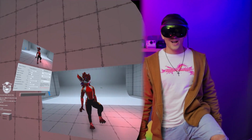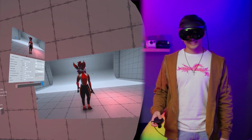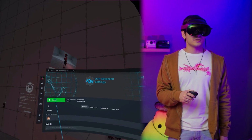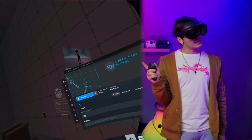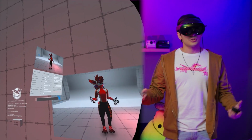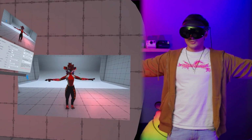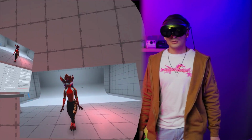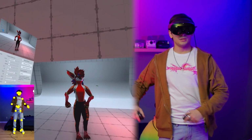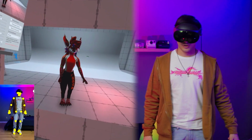And I mean, okay. I mean, I'm kind of floating. I would highly suggest playing on PC if you can. You don't have to. You can do it standalone. But if you can go on PC, you can enable this, which is OFC, so you can at least get closer to the ground to be a little more realistic. As you can see, it's tracking full body, and we got face tracking with the Quest Pro.